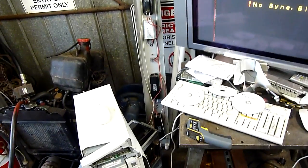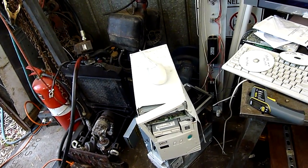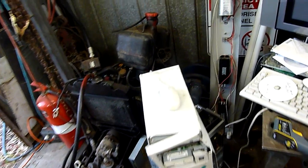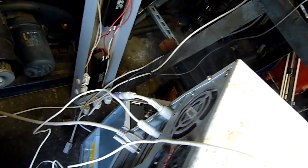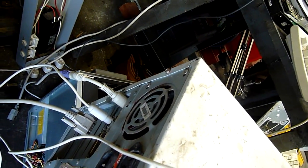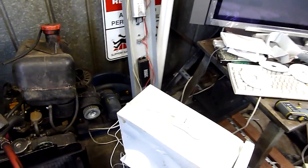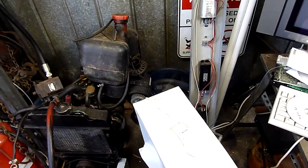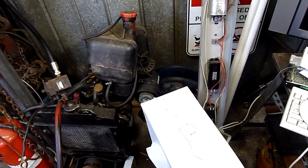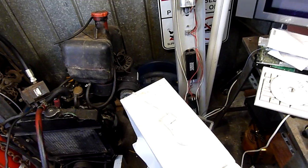Well, that was rather fascinating. I haven't even touched the thing apart from pulling it out of the scrap pile and plugging it in. It goes to show you can give your computers a fair bit of abuse before they give up. The power supply failure was entertainingly unexpected — that probably explains why they shelved it; it was becoming unstable and crashing. Do I have a spare AT power supply? I really don't know — that's not something I keep on the shelf.